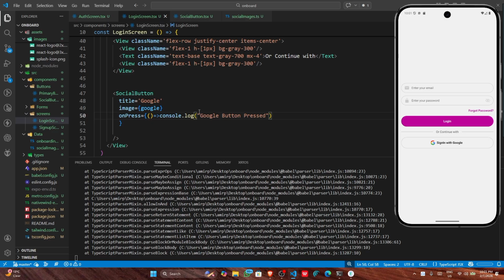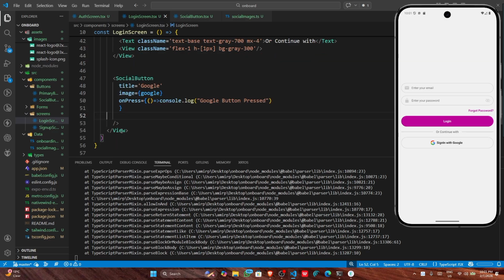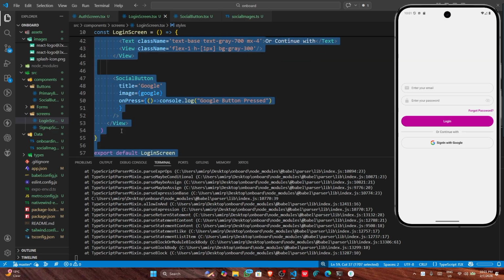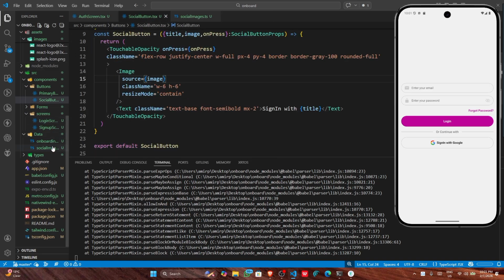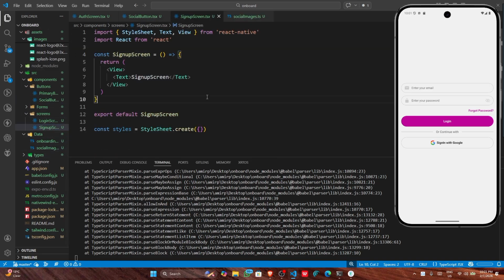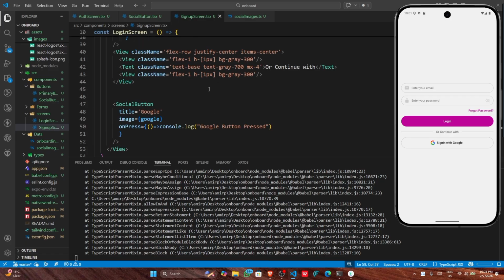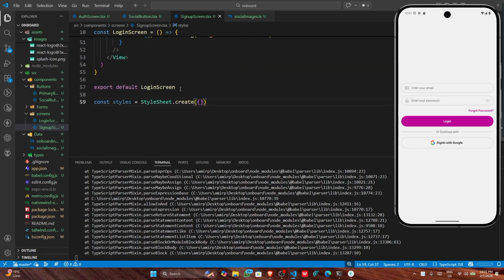So we can just go ahead and complete the sign up screen. To do that, we are just going to copy the entire login screen and we'll have to modify it. So I'll go to sign up screen. I'll paste this here, and now we can modify this. We'll start from here. I don't need the style sheet object.